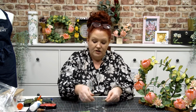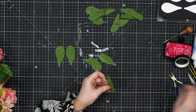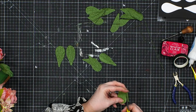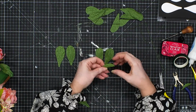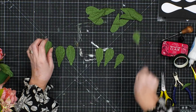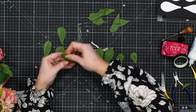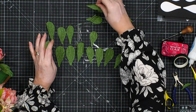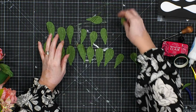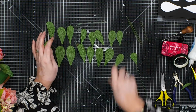So for this one I'm using our fabulous crepe paper, and I've already gone ahead and cut out lots of pieces, but what I'm going to do is just lay some of these elements out because you can see the size variations. Okay, so we've got some quite big ones, and then we get a little bit smaller, and then a little bit smaller, and then we get right down to these lovely little new shoots. So I'm just going to lay these out, and what I try and do is make sure that I've got the proportion of my leaf correct, because when you've got a leaf or you've got a branch, you always have new shoots near the tip, so they're the younger, more smaller ones, and then all the other ones get a little bit darker or a little bit bigger.